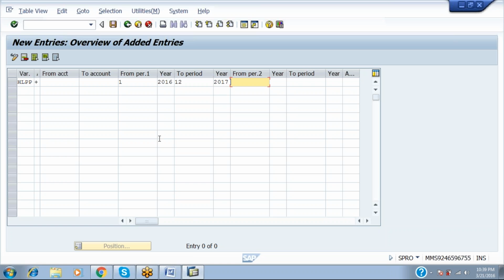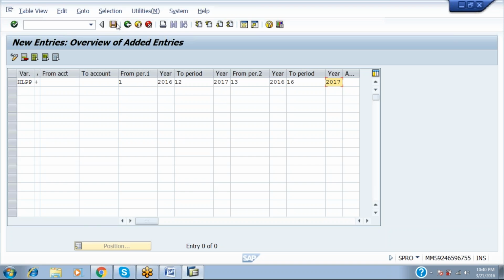And the from period 2, what would it be, we can say the special periods, which we have to start as 13 in the year of 2016, and the 16th period has to be closed in 2007.